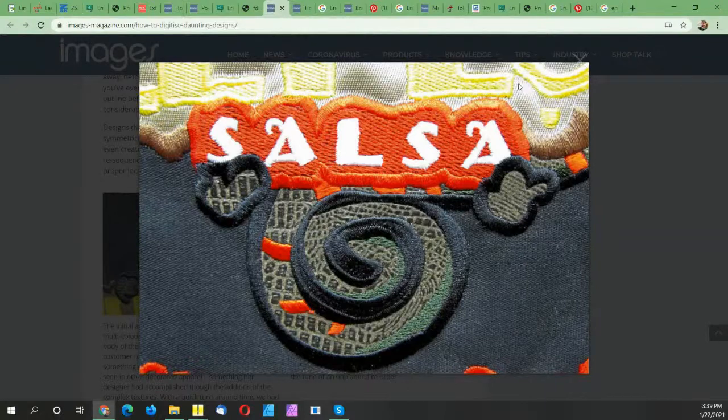The background inside of the text box is traditional polyester applique, just polyester twill, cut on a plotter cutter. This stuff was already mounted, very easy to cut. The background inside of this word salsa here is done in a fill stitch. Luckily, because I don't have a lot behind it, I didn't have to use a ton of coverage. I didn't have to use a ton of density because there isn't the rest of the material behind it.